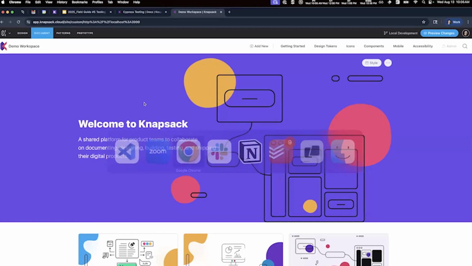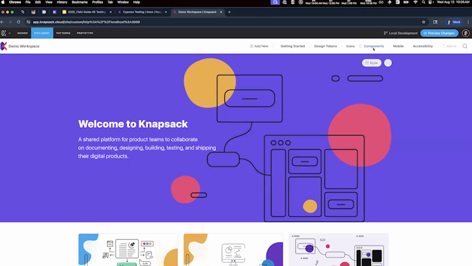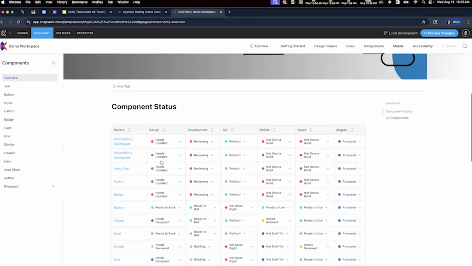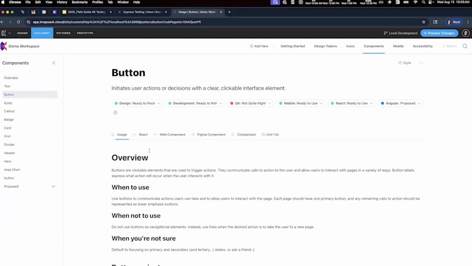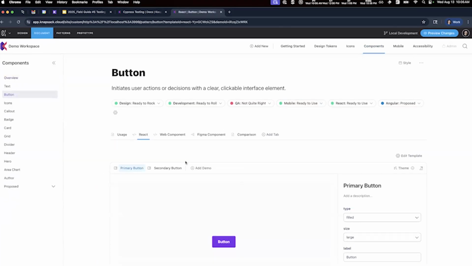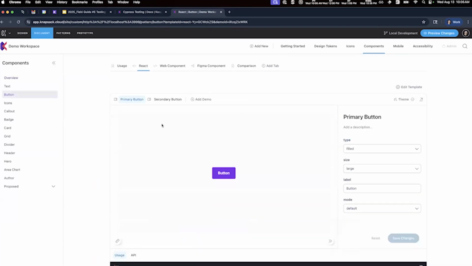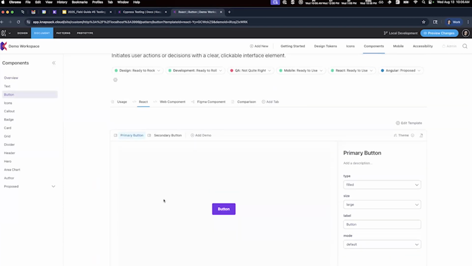When we open up Knapsack and we're working locally, we can take a peek at components, right? And if we find our button component, let's go ahead and see this. We can go ahead and then run our tests through this. Now, what's really great about being able to use your actual demos from your design system is that this is what democratizes the creation and the curation, really, of your tests that you'll be using.